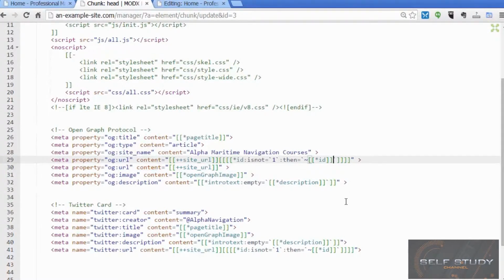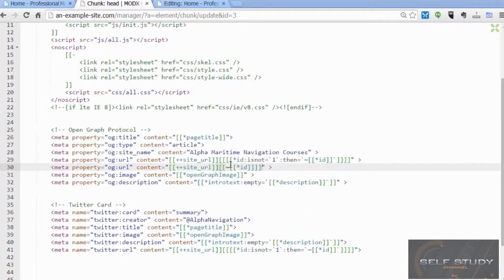So to do that, we need to add the relative link onto the end of the site URL. If we look at this term, if we start off with that, ID is a template variable, and that gives us the ID of the page that this header is being used on. But that's just a number of the resource. Now we can change the number of the resource into a link to that page by making it a tag itself, but with a tilde on the beginning. So if we add that tilde to the number and make that a MODX tag, then that will create the relative link to that page.